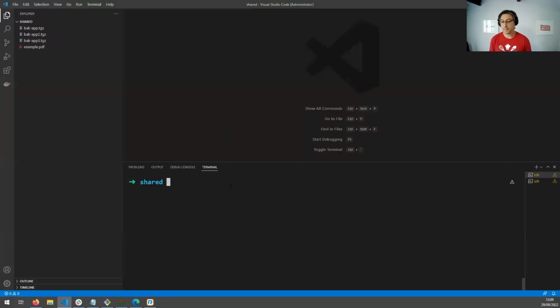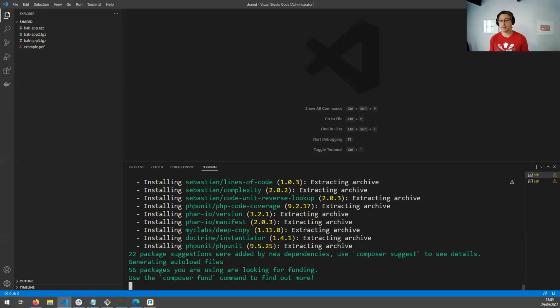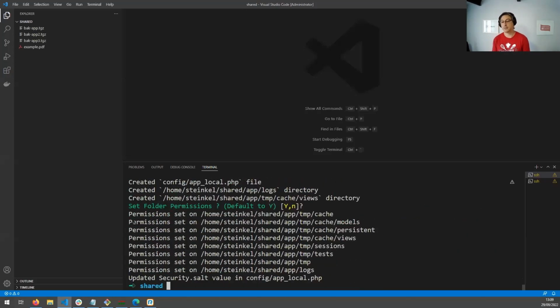I'm going to start by creating a project from scratch, using Composer create-project for PHP. So after creating a blank project skeleton using Composer, I understand that everybody did this.